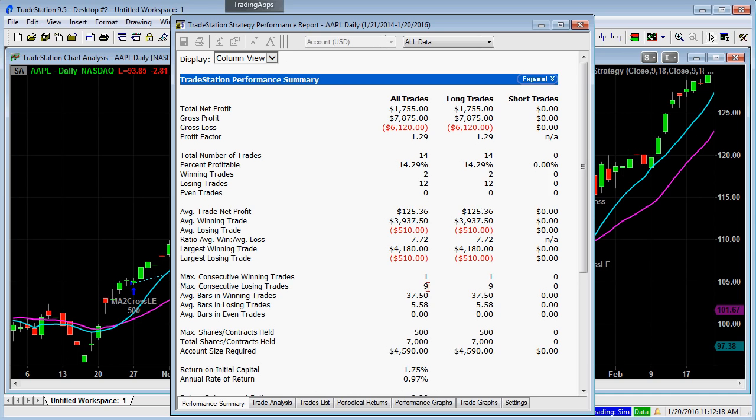I feel that 9 is way too high. I would have given up on the strategy after the third or fourth trade. So I have to work with the strategy to make sure that I get that number down, because if this happens in real time, I'm pretty sure I would have given up on the strategy. Okay? But what I do have is a stop loss in place.